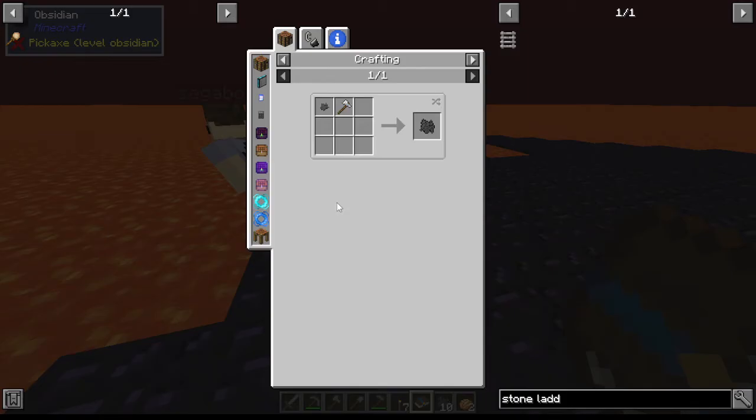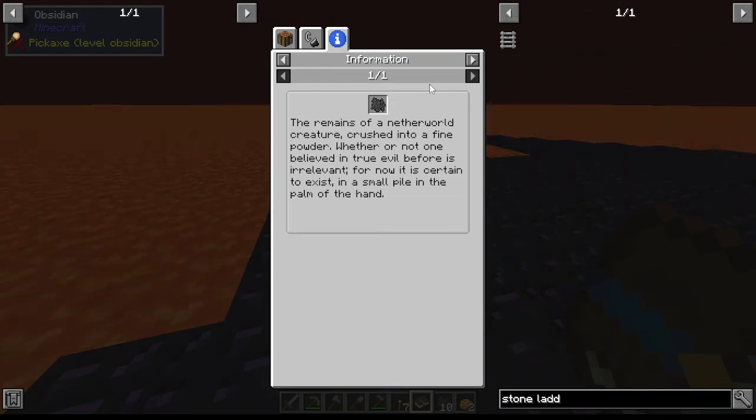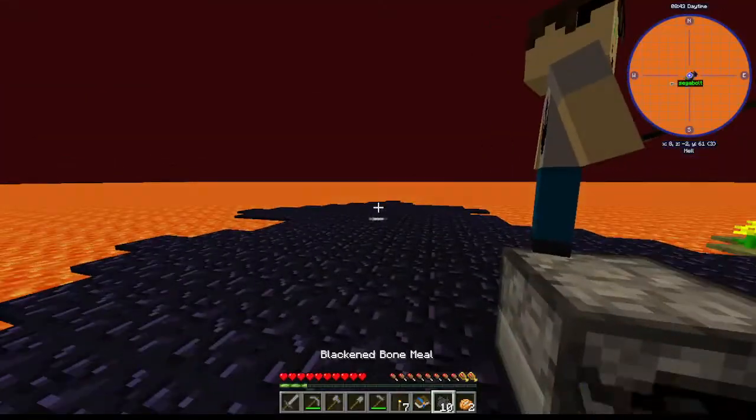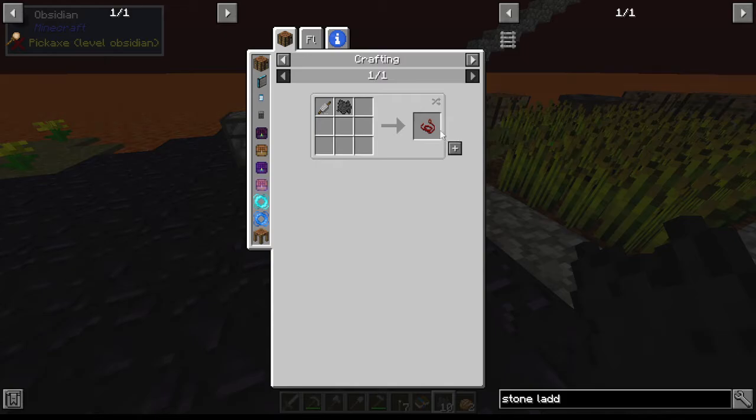Blackened bone meal can be acquired by... Okay, yeah, but what does it do? Alright, information. The remains of another world creature crushed into a fine powder. Whether or not one believed in true evil before is irrelevant, for now it's certain to exist in this pile in the palm of your hand. Alright, so what is it? I'm scared to use it. Want to use it. Oh, okay.